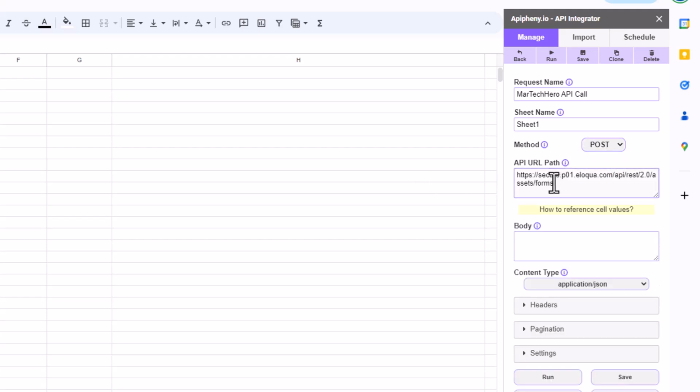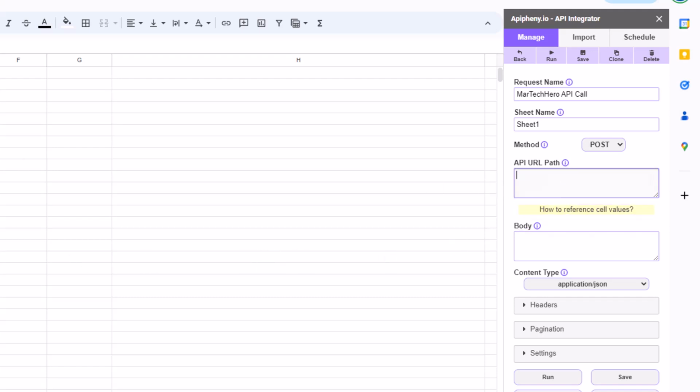And then I got to change my endpoint a little bit. In this example, it's going to be super easy. I'm just going to post data to a form. And more specifically, I'm just going to post an email address to a form. So like I said, we're doing this within a system called Eloqua. So the form's in Eloqua.